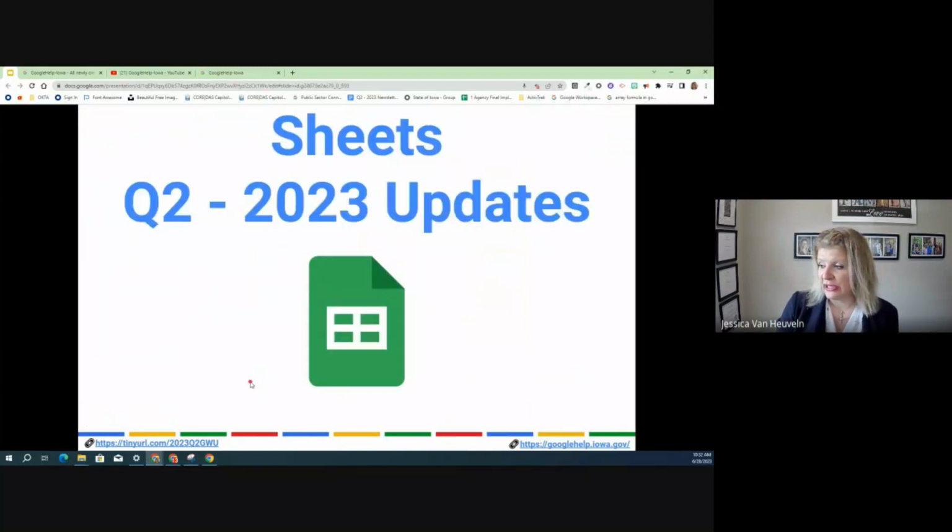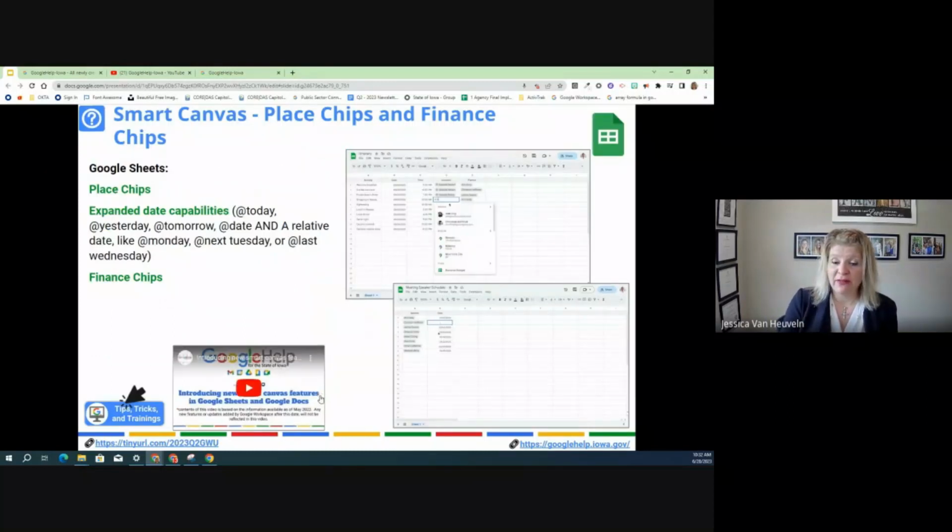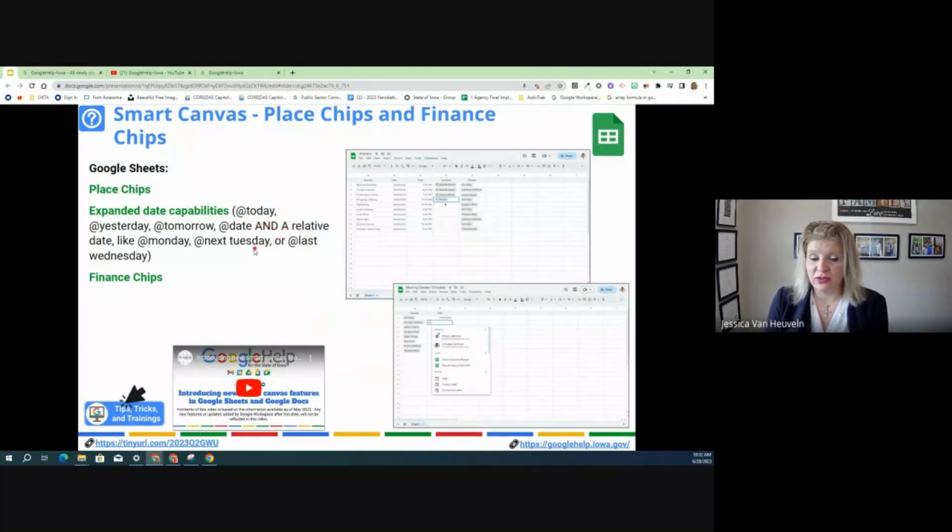Let's talk about Google Sheets here. More Smart Canvas. This one has the option in Google Sheets to add more smart chips, in this particular case, place chips. I kind of call them the Google Map chips. You can use the famous search menu and start typing an address like 200 East Grand.